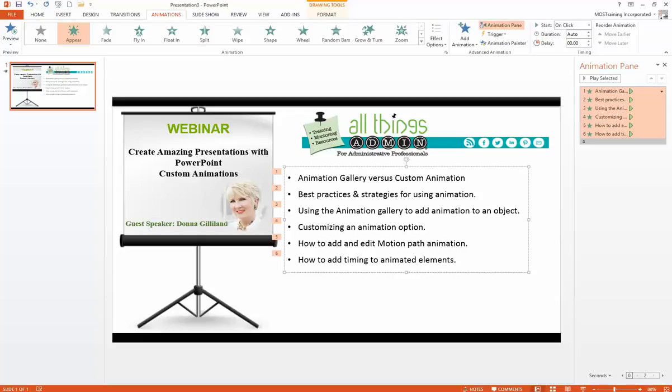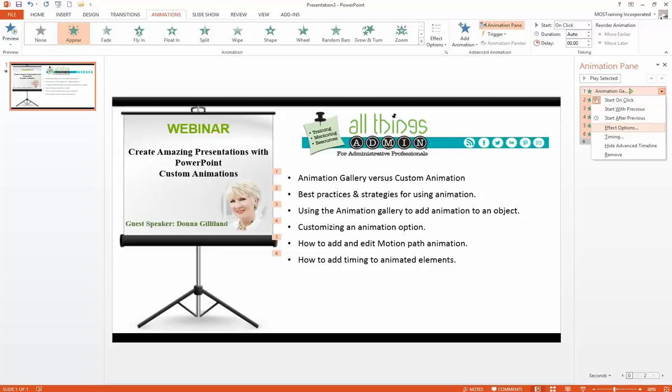Now I can choose this top one and add a special effect so that prior bulleted items will dim as I focus on another bullet that I brought in. So I can start with this first one, and as I approach the first one in the animation pane, there's a down arrow. When clicked, you have several different options, and one of them is effect options.